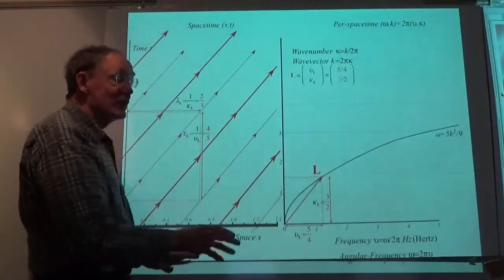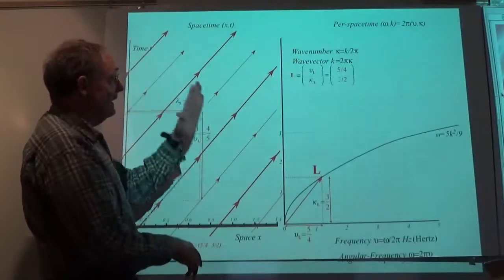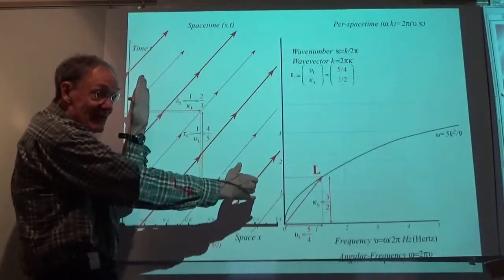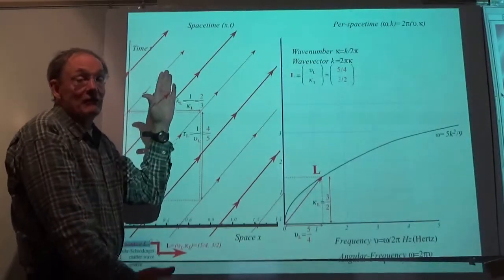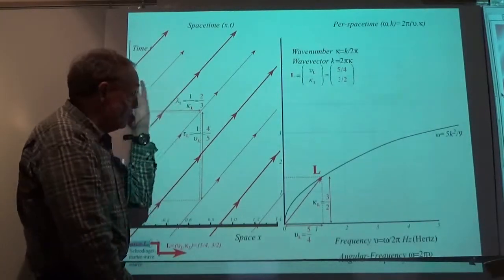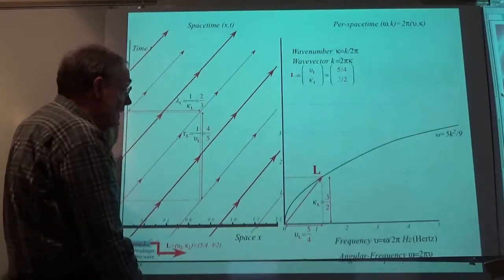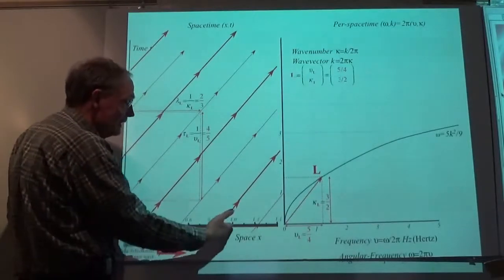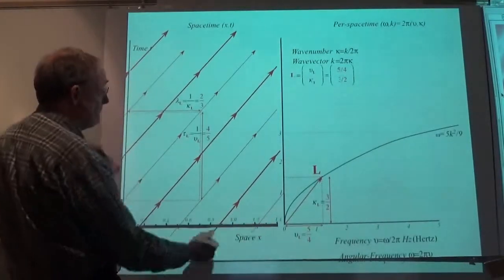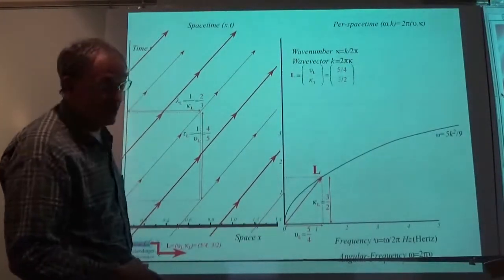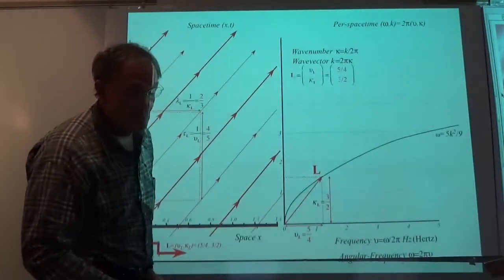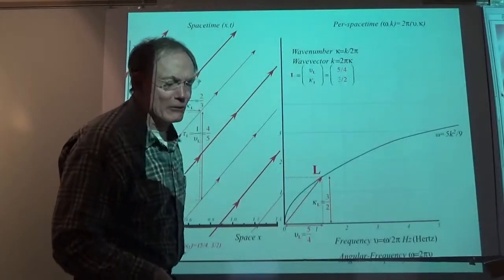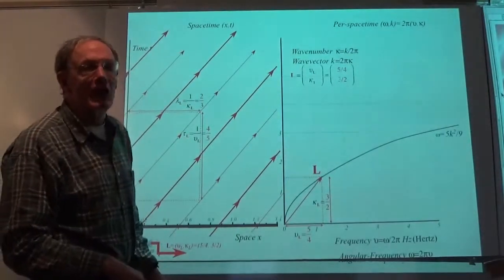I think most people that take calculus are used to having x be the vertical and then time be the horizontal. Almost every calculus book from the time of Newton has that convention. But this is Minkowski's convention. This is Minkowski's space and time. And as I mentioned already, Minkowski was Einstein's math teacher. Called him a lazy, fat boy or dog or something like that in one of his classes.